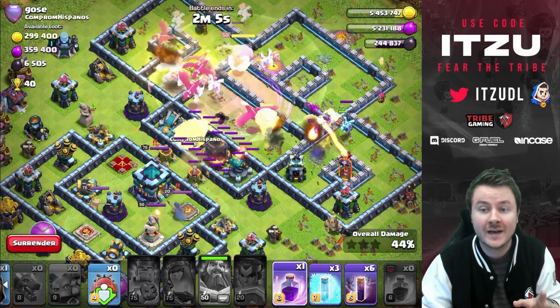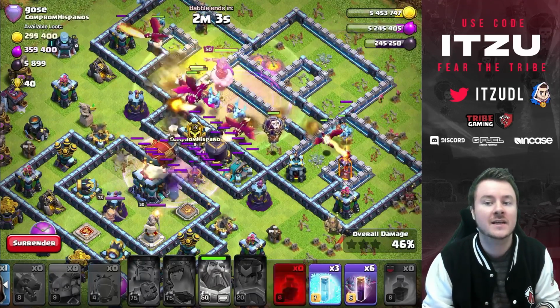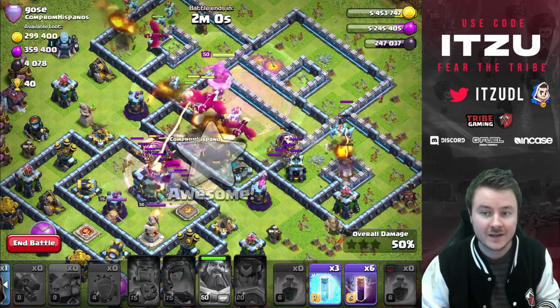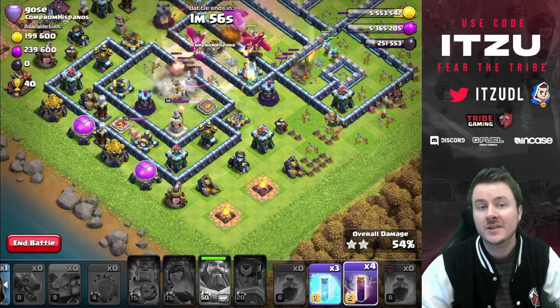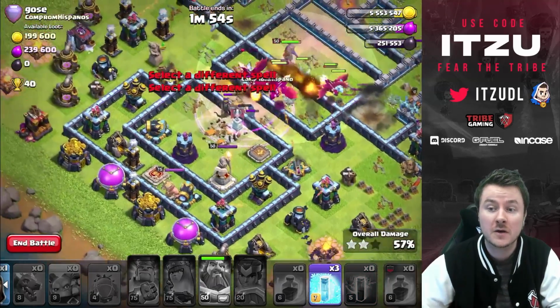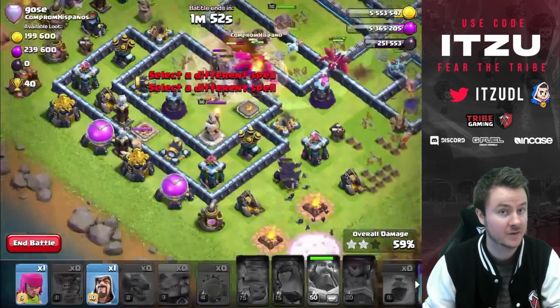But now everything is getting into the core and you guys can see perfectly why this attack strategy is called the air hybrid. You can see the range of the minions is a little bit longer than the dragons, which means the dragons are always in front of the minions and can perfectly tank for them.